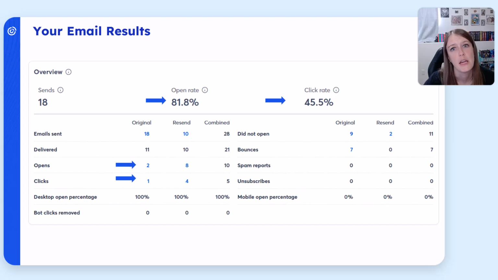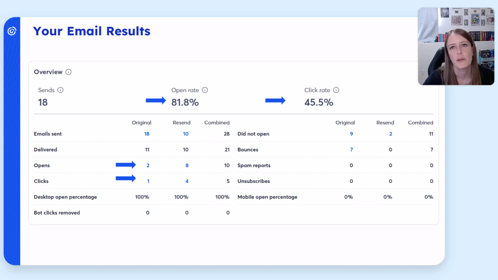Because we can see exactly who clicked, you can use that data to segment your list and target those interested contacts with specific follow-ups later on. Your click rate is measured by dividing the number of clicks by the number of emails delivered.